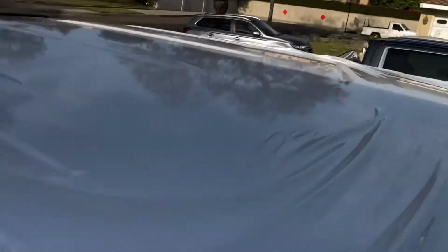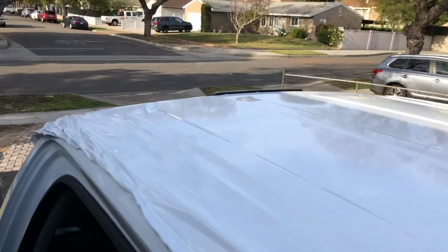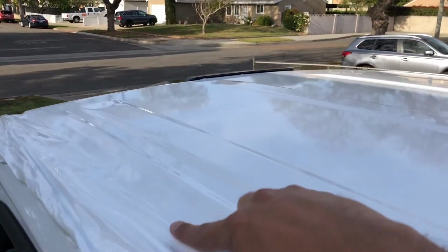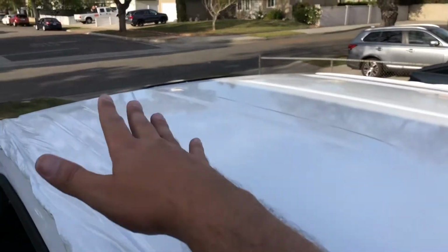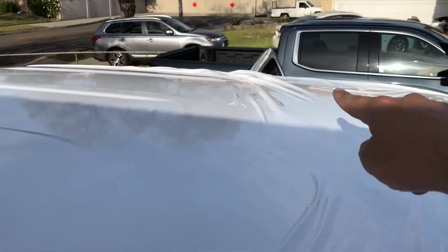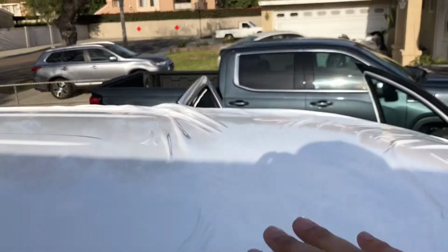Just a little update here. I'm almost finished. Basically, this is all waste anyways. The line goes up to here, the groove. This is where we're gonna make the holes for the roof rack, and it's coming along. Pretty much the hardest part was just leveling that out, flattening that out. Actually, as you can see, there's some creases there, but it's not that bad because I just lift that side.